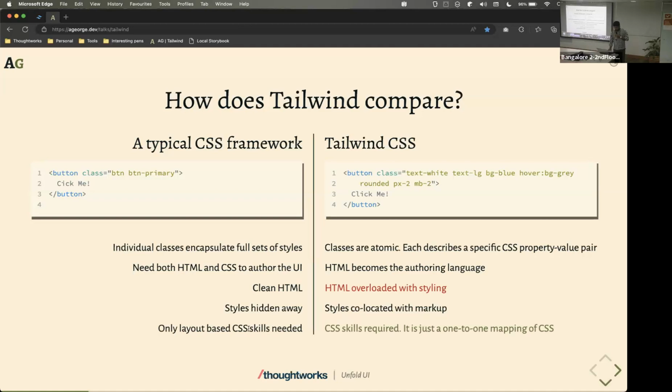Now, this is more of what I figured out overall. So in a traditional Bootstrap situation, if you think of giving Bootstrap to a bunch of developers, the CSS skills that a developer requires mostly relate to layout skills, right? How to lay out the components correctly, flex, grid, all of that stuff. They don't often need to know very specific CSS skills.